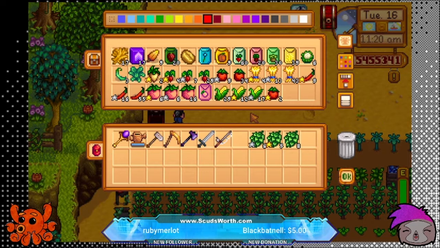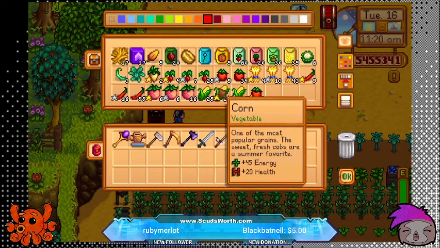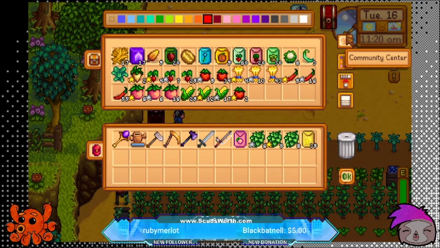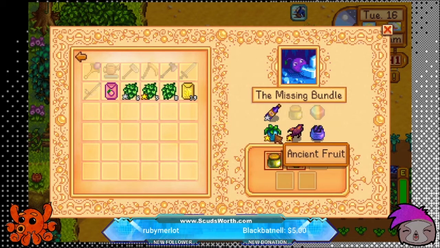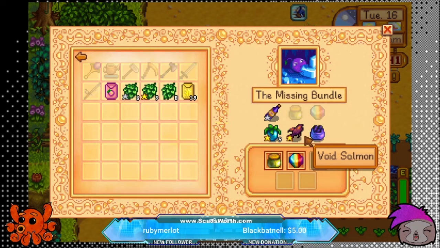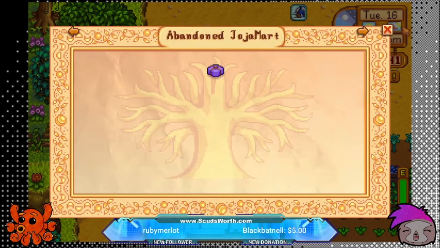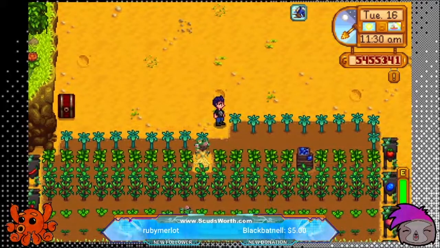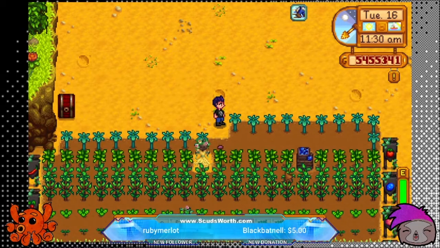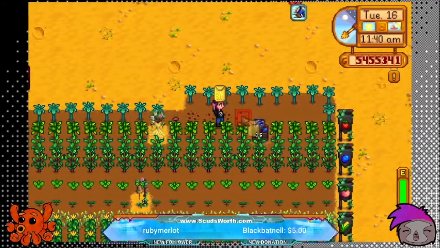Okay, I have one melon left, but I don't need that. Should I make some more of these? Probably. Let's do that. I need 5-star ancient fruit, a void salmon, and a caviar. And a wine, but it has to be a specific wine. A specific wine. Let's see. Well, hoody doody. I should have enough time for it to grow, because those take 13 days, I think.